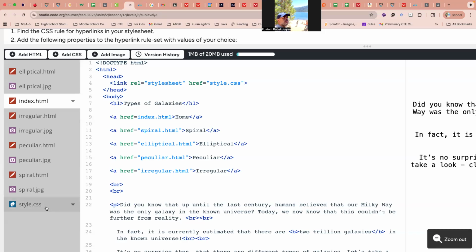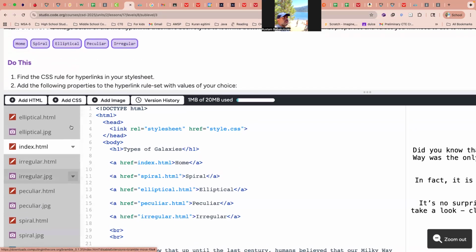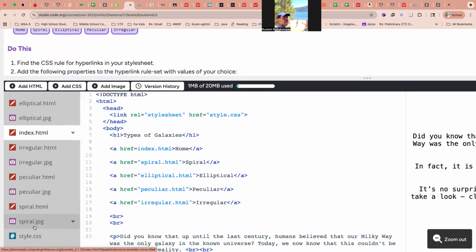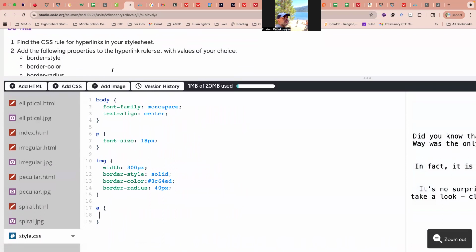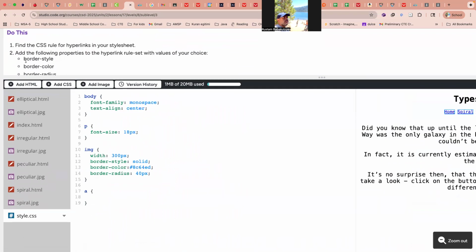Wait a minute. Yeah. So let's go to CSS. Okay. Add the following properties here. So this is the hyperlink, right? Hyperlink style sheet. We're going to add the following properties to that. So here, I'm going to copy all of this.